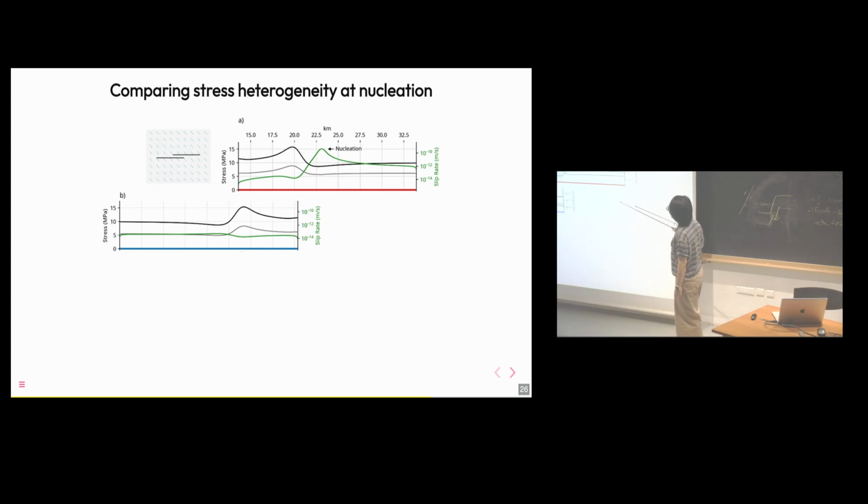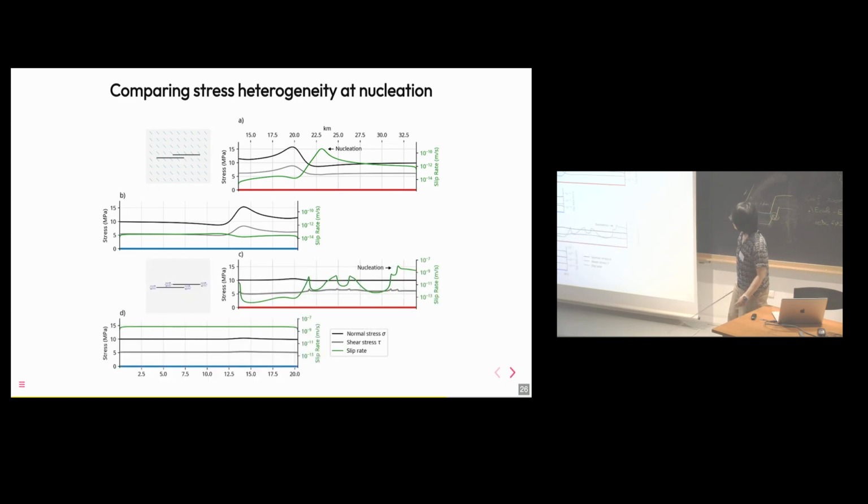So this is just a cross section of the slip profiles. The blue one is normal stress, and you can see that this is where the earthquake nucleates, where the normal stress decreases. Notice the shape of the profile when you have constant slip rate. The normal stress profile stays pretty flat, and so does the shear stress profile. So what is irregular here is really your slip rate field, and where it nucleates.